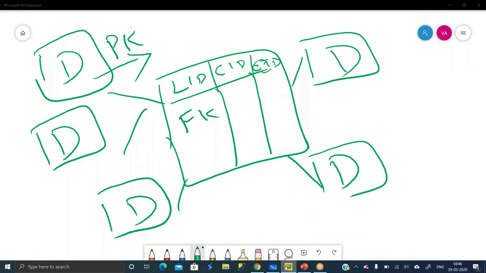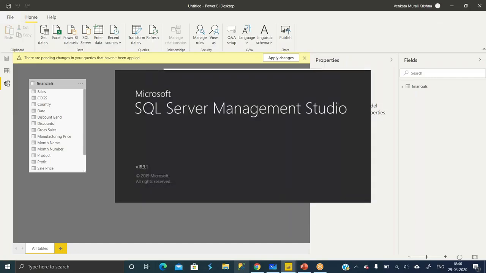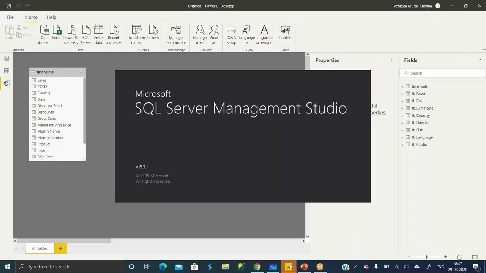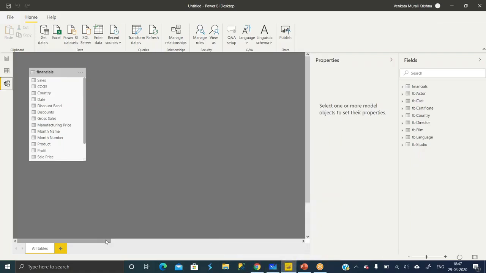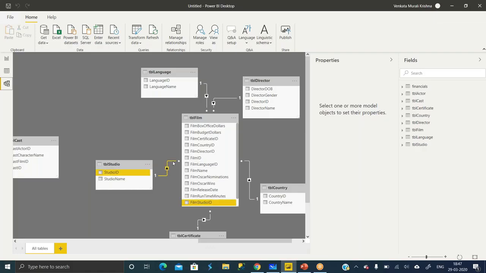Now, if you remember, in the very first session I told you about the options and settings. In the options settings, we have an option called automatically detect relationships between the tables. What will happen is, first it will go to the database. Let me open SQL Server and show how the tables are related first. Then the same thing will be detected by Power BI as well. If you see now, I think data has loaded. Few tables have no lines between them, and few tables have lines between them.